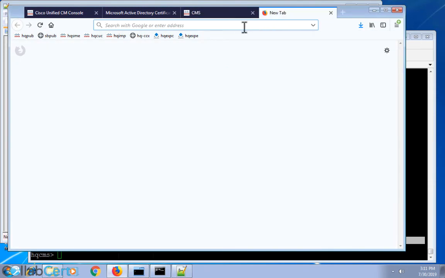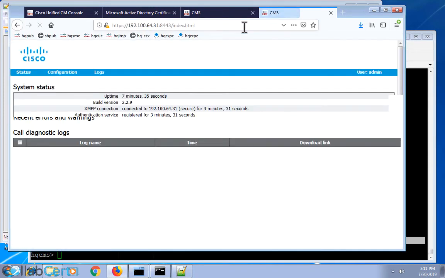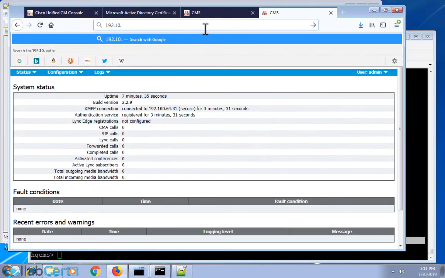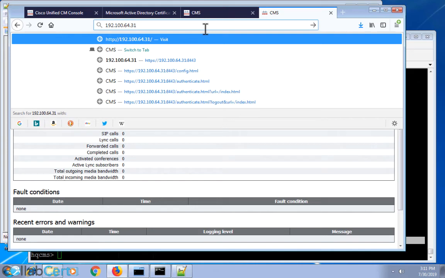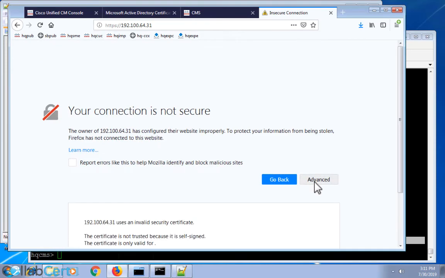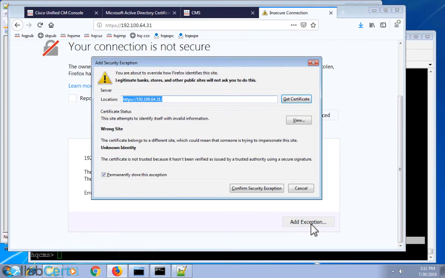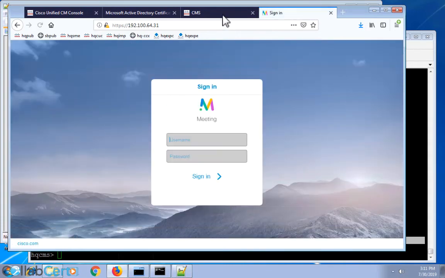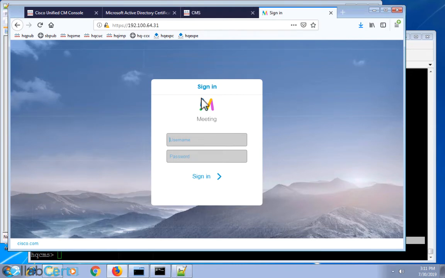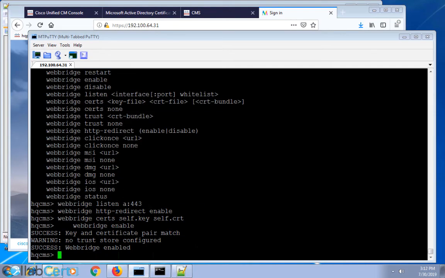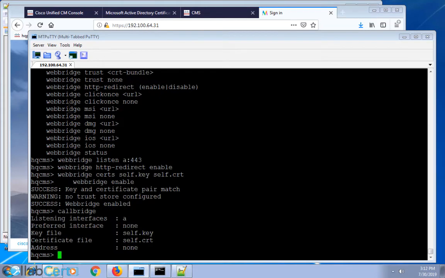What's the impact of that? If I just put the IP address of CMS or the FQDN, not the port number. I don't want to put 8443, just 64.31, and then without any HTTPS, no port number, it will redirect me to the web bridge. So this is how CMS differentiates the traffic from the WebAdmin, which is the port number there, 8443. With no port number, then it's the web bridge. And this is the sign-in page. Notice there's no join button there, and that's because the trust store's not been set up properly. We need to trust whatever the call bridge certificate is.